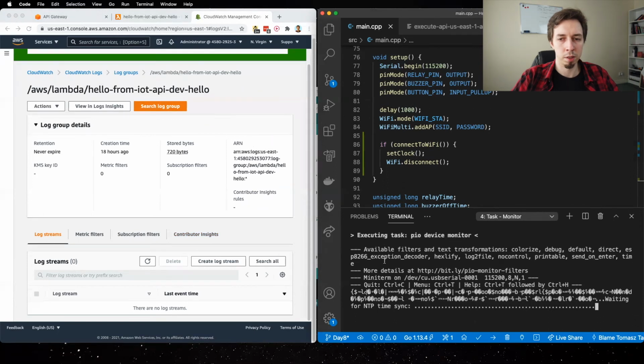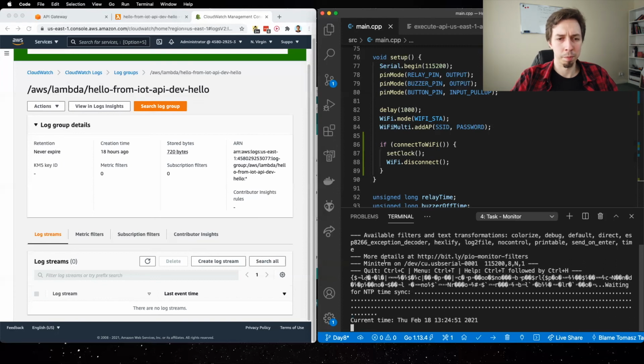We're still waiting for NTP time sync. Yeah, sometimes it takes a while because generally you shouldn't be synchronizing your time with the time server more often than once in 30 minutes. And I'm doing it second time, so probably it's gonna take a little more time to synchronize. That takes quite a while. I'm probably gonna need to implement some sort of mechanism to set a time limit and restart the device and retry the synchronization. Oh, okay, that worked.